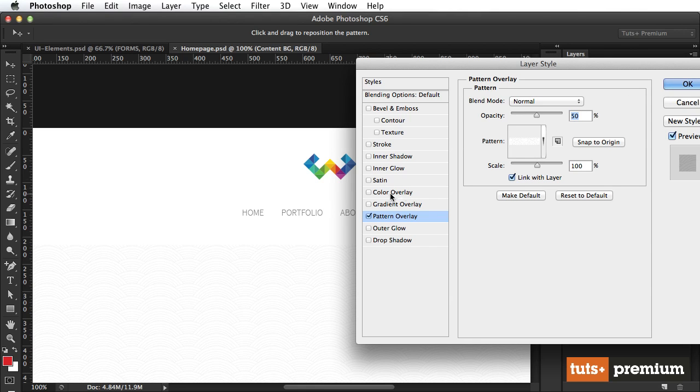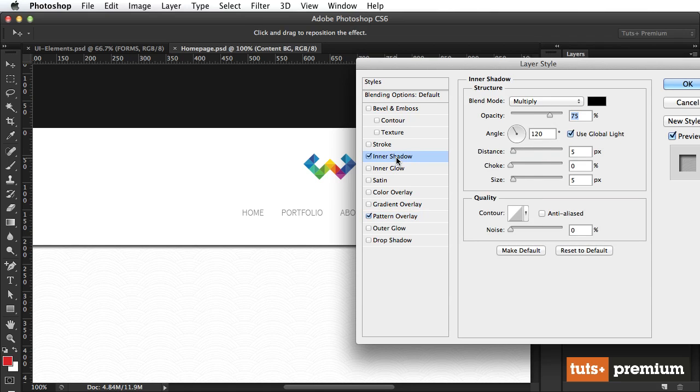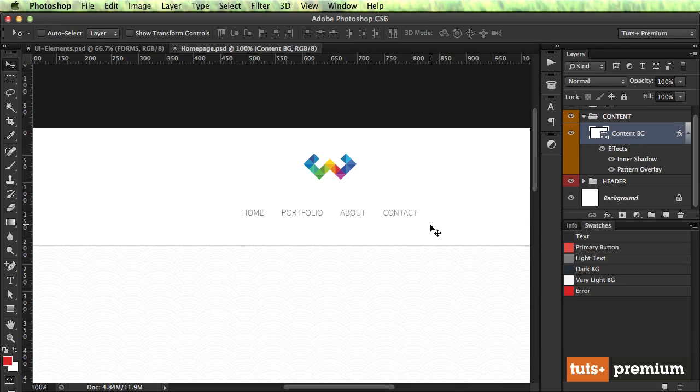Okay, and also I'm going to add an inner shadow to create this shadow effect on the top. So uncheck use global light. We'll change the angle to 90 degrees. Distance 5, choke 5, size, let's set it to 3. And distance, let's go with 0 here, because we're looking for a very, very subtle effect. So reduce its opacity by about 40%. Maybe increase the size again to 5. Yeah, something like that. That looks pretty good.